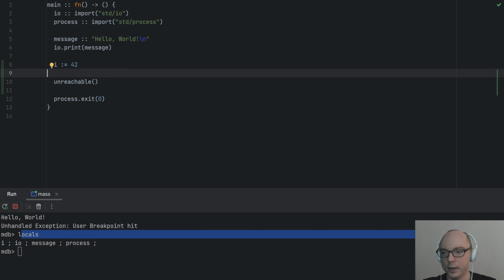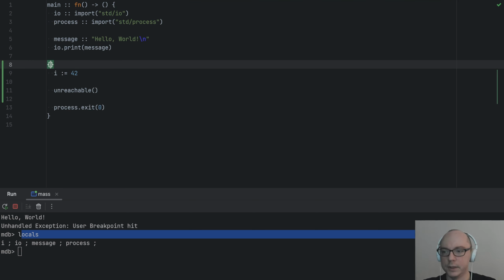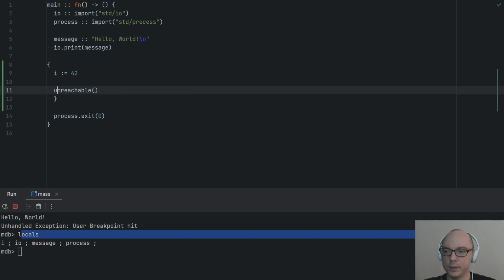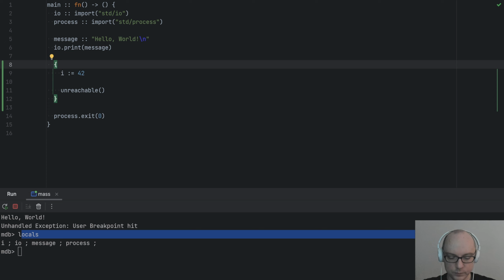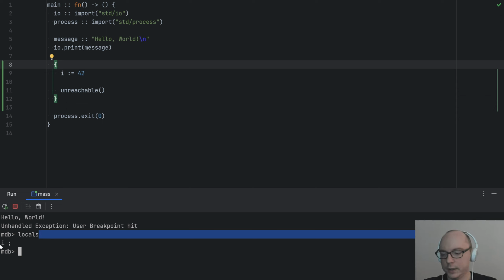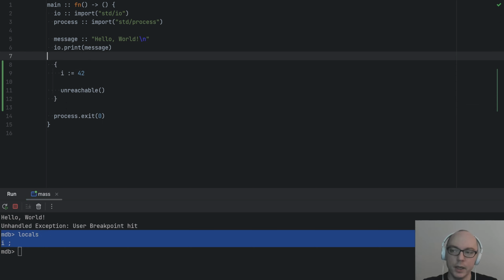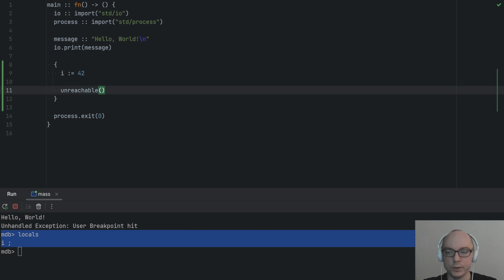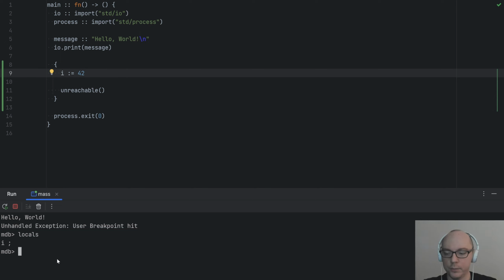So if I do something like this, I believe it should only print i. Let's check. Locals. Yeah, so it only prints i, which is what we are interested in for today, because I want to be able to actually print that value.